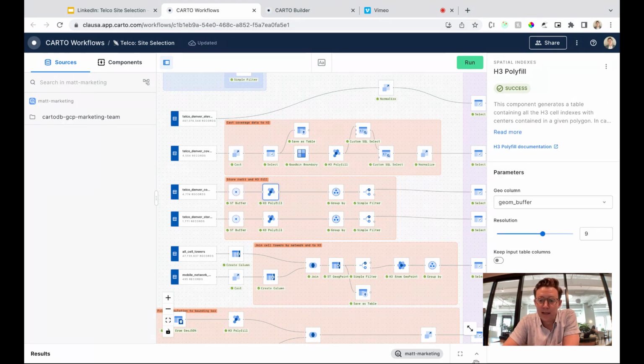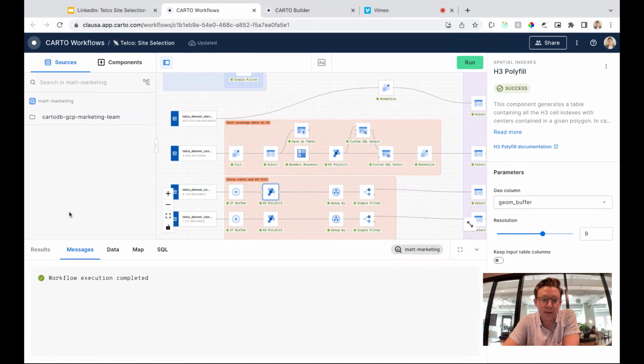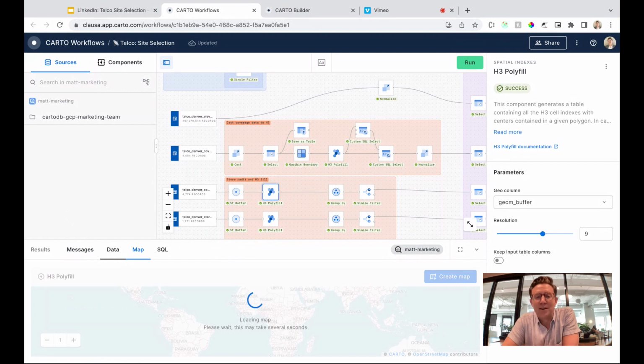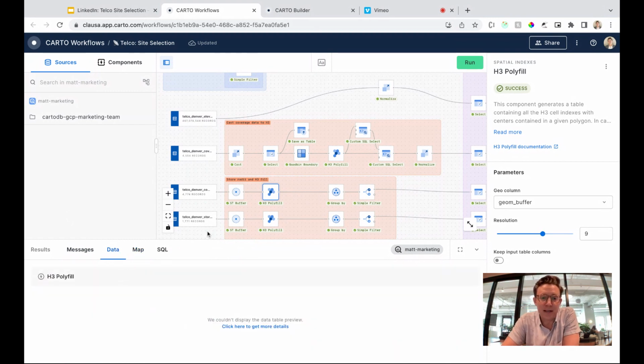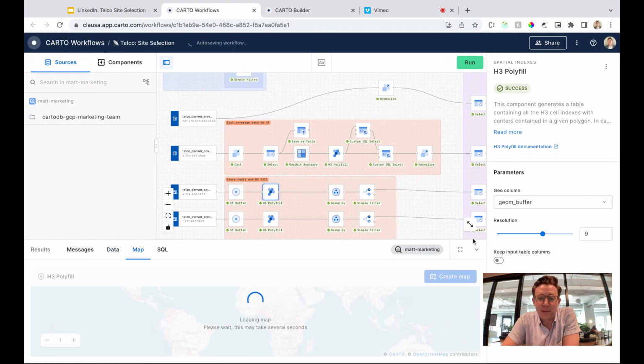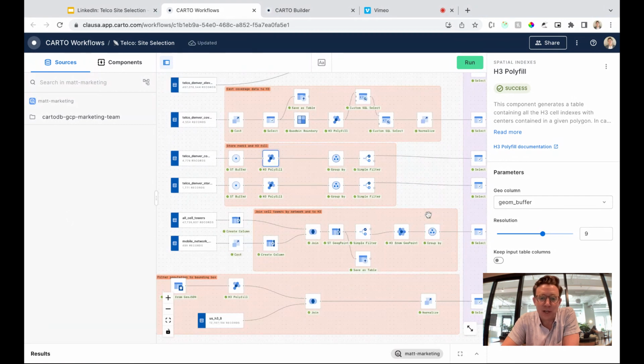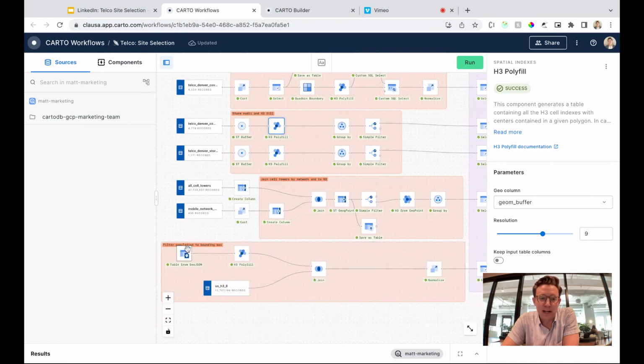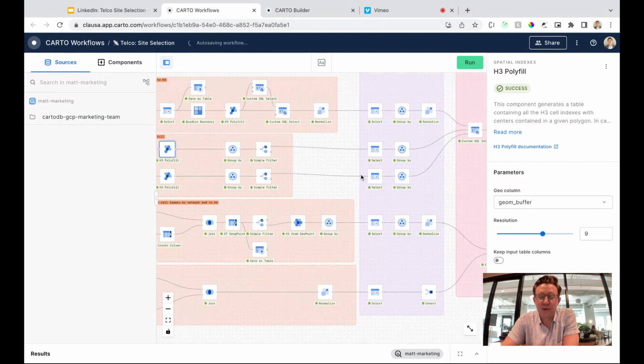At any step, of course, if I want to take a look at this, I can see what this looks like at the map level. Here are all my locations for my current stores at an H3 level. You can see the data here and pull all of those steps in from that perspective. So each step, you can check at any time. Again, there's a variety of different things that we can do to pull these into the H3 level. This is the cell towers. And then finally, we already have these H3 levels here, that level 8 from our population data set. So that's really the first step.